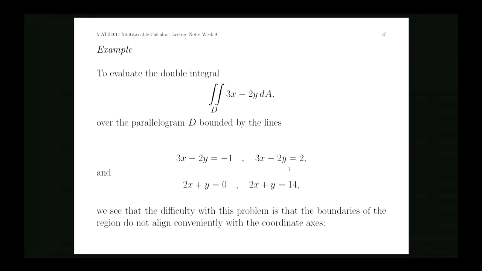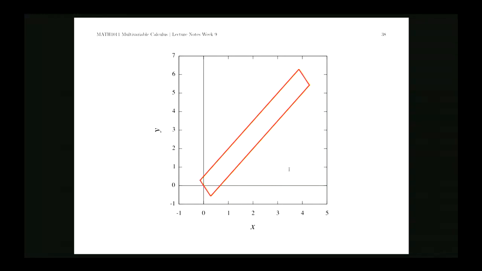Let's have a look at this example. It looks fairly straightforward. Remember when I said when we do double integrals, the very first thing to do is draw the region you're integrating over. So this looks pretty straightforward. You've got a simple thing to integrate, 3 times x minus 2 times y. And I want to find the volume bound by that surface that sits above this region in the xy plane. So this region is bounded by 4 straight lines. And you think, oh yeah, awesome, easy. Then you draw it. Oh no, not so easy.